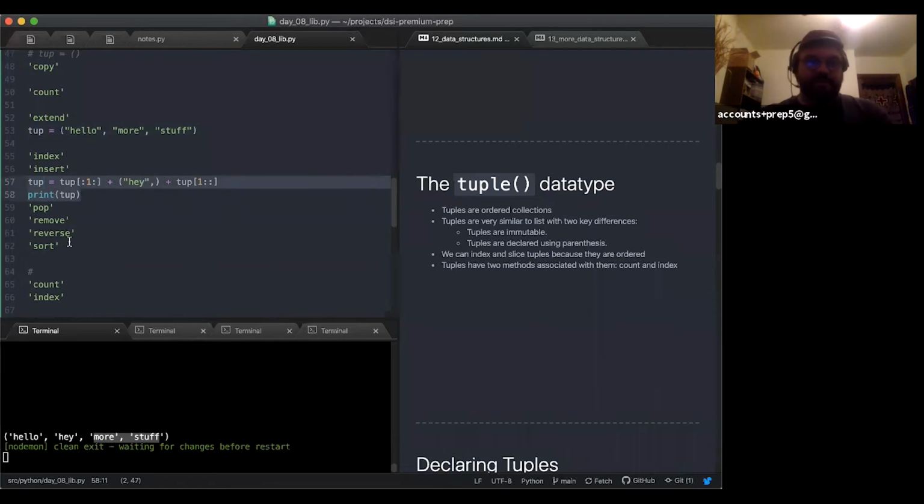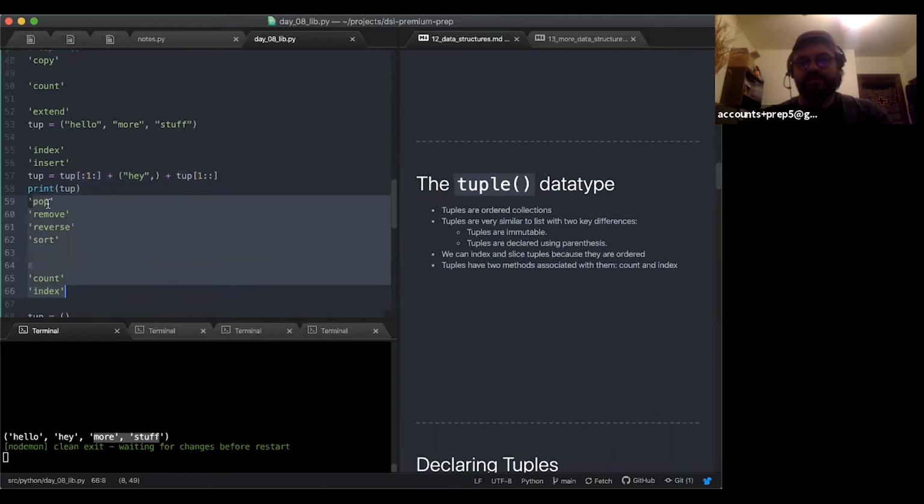So I'll spare you going through each of these, but you can essentially mimic the behavior with concatenation, slicing, and indexing. Those three things, if you get good at them. This is concatenation and slicing, right?